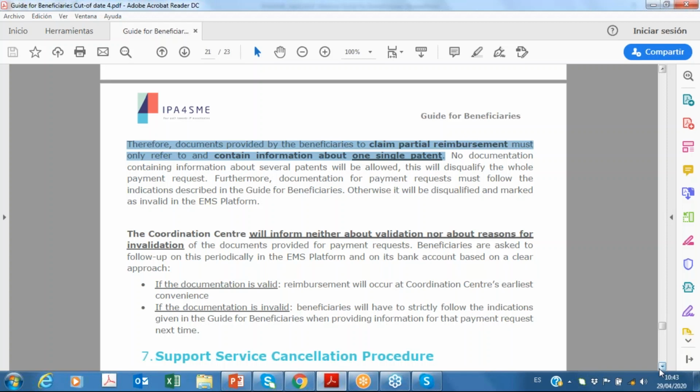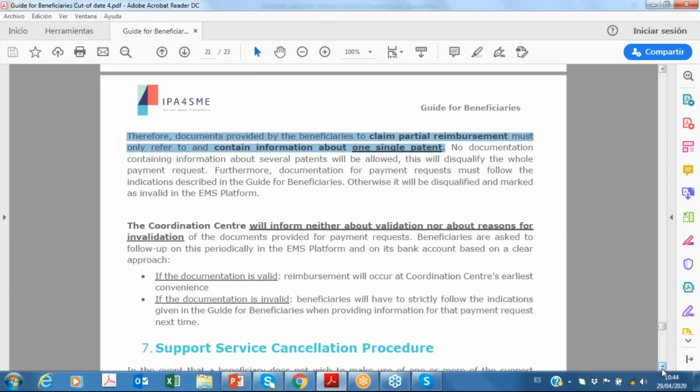For this reason, I kindly ask you to provide us documentation in English in only one single PDF file. Try to always include the model statement in order to facilitate our revision, because the easier the revision is, the easier it is for us to explain to you if there are some problems and if these problems can be fixed. For us, it's really important to try to reimburse as many invoices as we can, but please try to collaborate with us following all the rules included in the guide for beneficiaries.